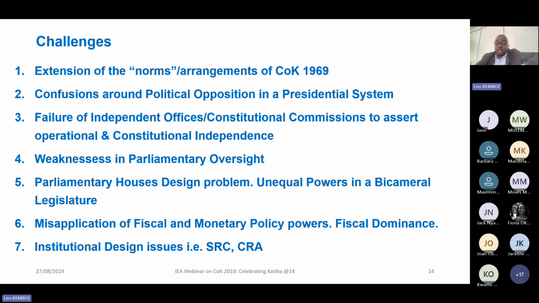And then the other institutional design issues, like some commissions should not have been full-time. One of them being the SRC. And we start to see these constitutional commissions coming up and actually clawing back. For example, you see new terms such as the remuneration order that changes completely how wages for the public sector are done. And that forms a big problem.